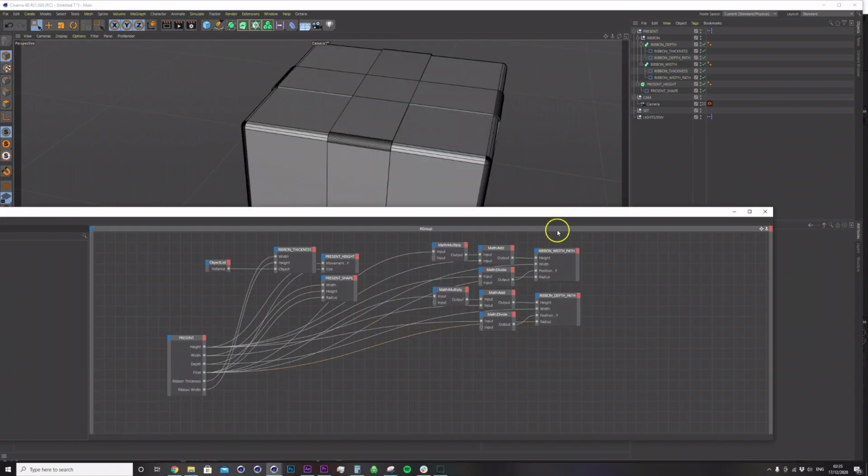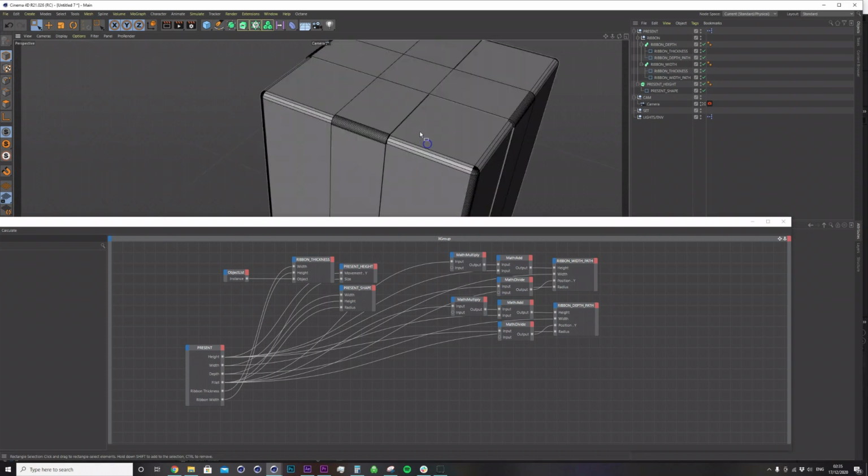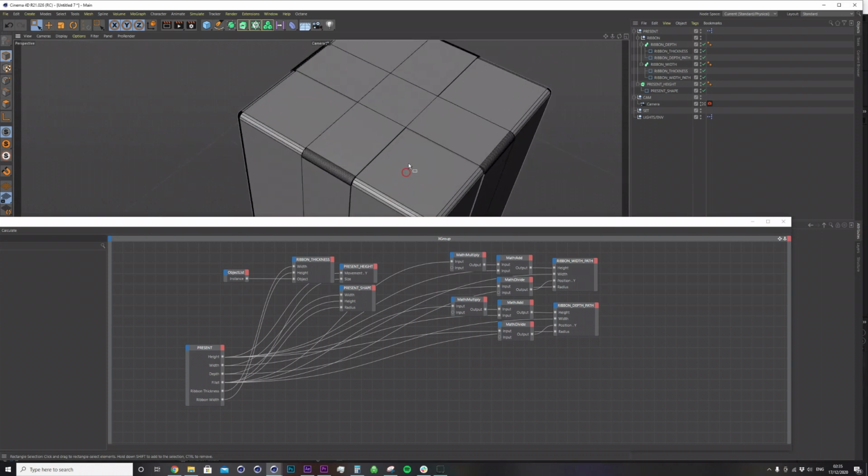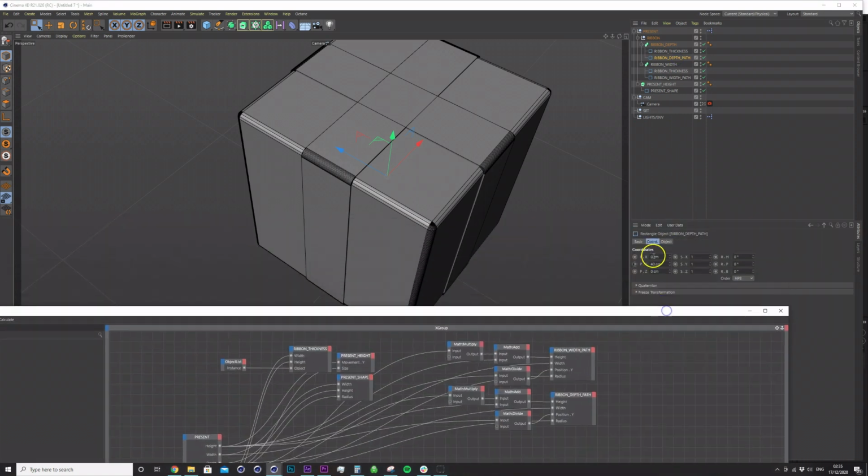Okay, so the next step that we want to do is we want to be able to move these ribbons around. So let's take, for instance, this. We want to be able to slide it back and forth, but we want it to be constrained by the proportions of the box.